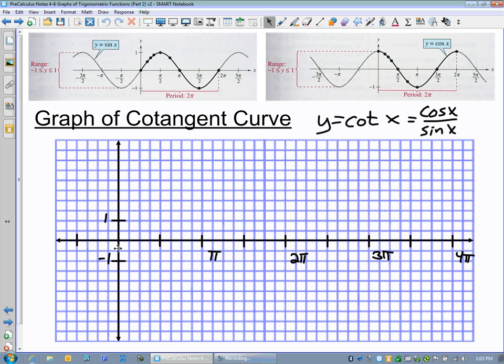Now, when the y-axis is an asymptote, you don't really need to draw dotted or dashed lines. You can just leave it as the y-axis. Just keep in mind that it is an asymptote. But then pi is also going to be an asymptote, and then also 2 pi, 3 pi, etc. Every multiple of pi will have an asymptote. And the zeros of the numerator, those are going to be our intercepts. So the cosine, wherever that is 0, which is at pi over 2, 3 pi over 2, 5 pi over 2, those are going to be our zeros. So the points in between the intervals, right in the center of them, are going to be our intercepts.